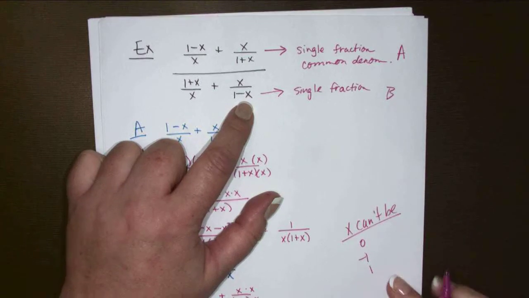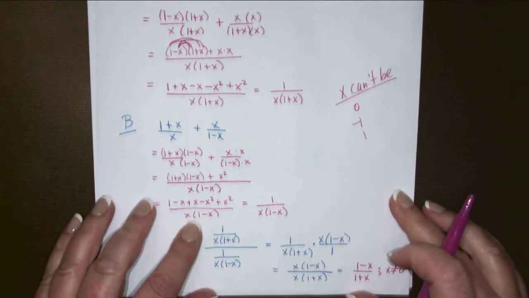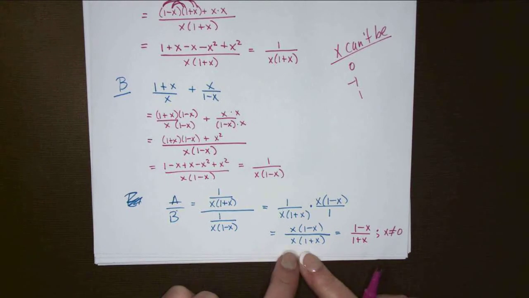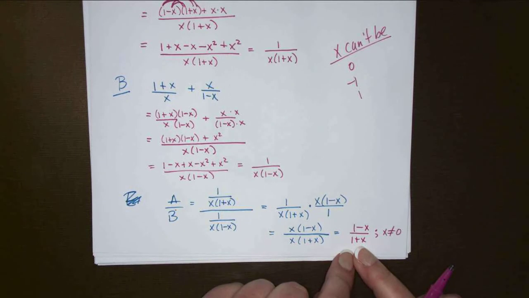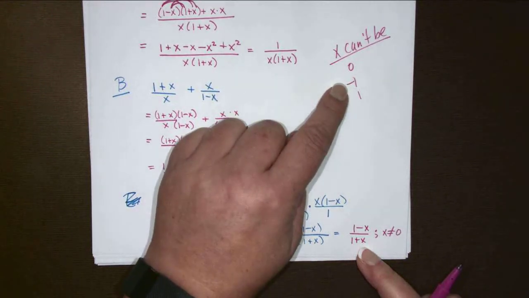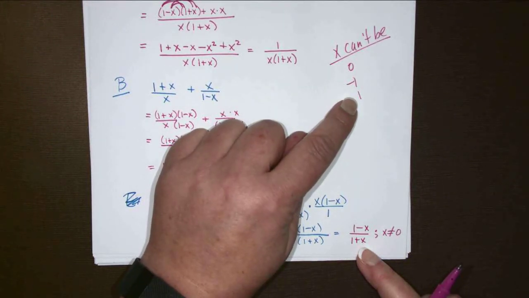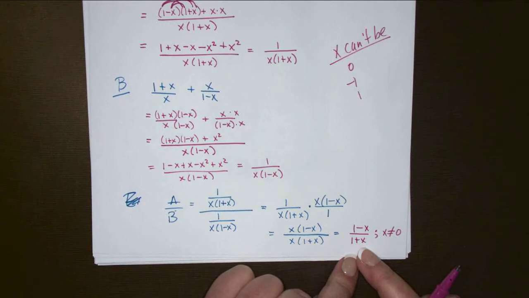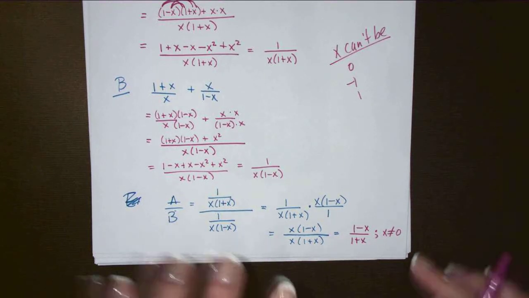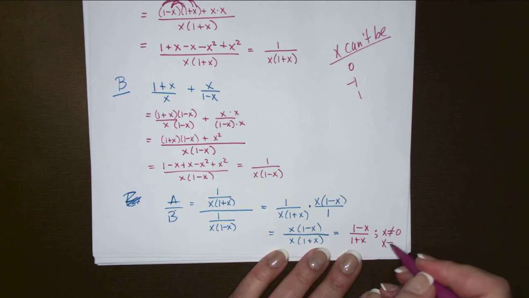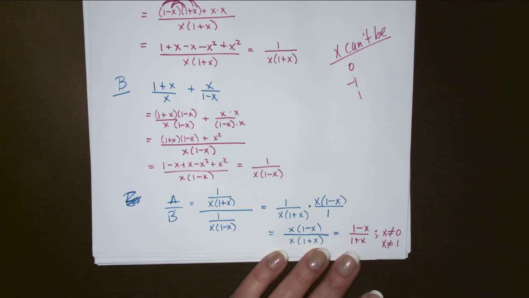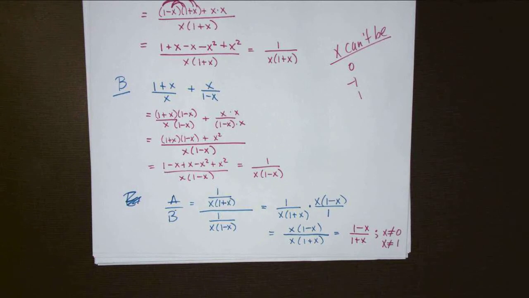Now, look at the final answer. Is any of them missing in what we have here? What can x not be in our final answer? Do we have the 0? It's missing. What can x not be in this one? -1, so that one's okay. What about the 1, though? It's gone. Now, this only happens in these special ones, okay? So the other types that we saw, this never happens. But we still need the other condition. Now, how could you avoid worrying about that? We don't need to list the -1 because it's still there in the final, okay?